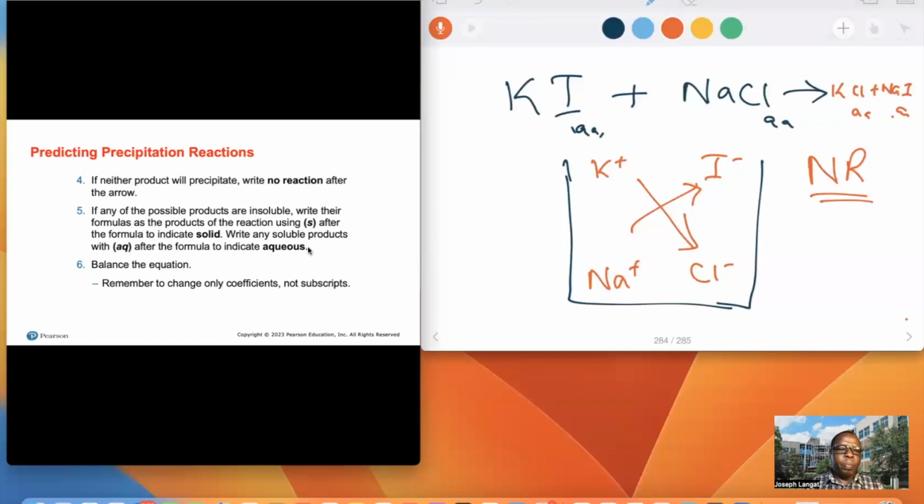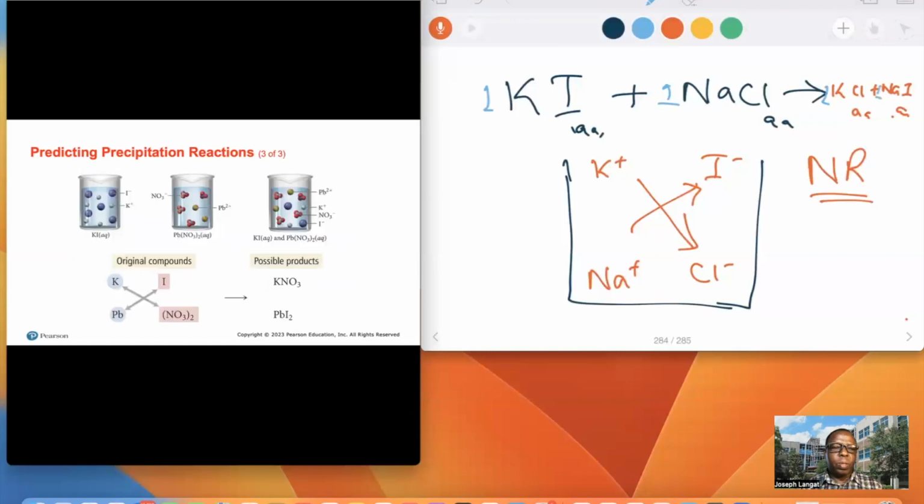So please remember to balance the equation again. This is 1-to-1, so we don't need to worry about anything. There is one here, one there, one there, one there. The equation is balanced. So remember to write the ions. The author here uses a different approach, but I like to use the charges so that I don't make a mistake. When I write the crossover, I know which one I'm crossing to end up with the correct formula.